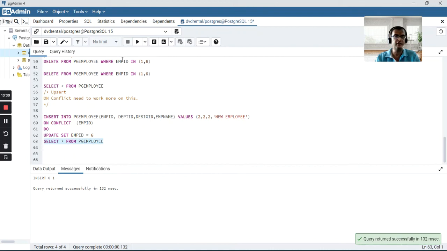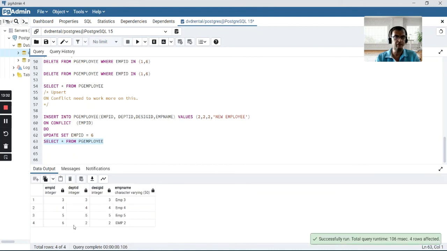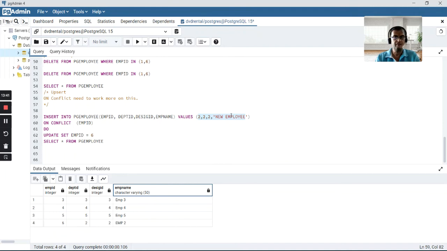One record inserted, and now if I execute this command, you can see we inserted 222 new employee. But we had done a conflict only for employee ID 6, but it was already there. So it didn't insert a new value. Instead, employee ID 2, wherever it was present, was updated to the value 6, and a new record didn't get inserted.